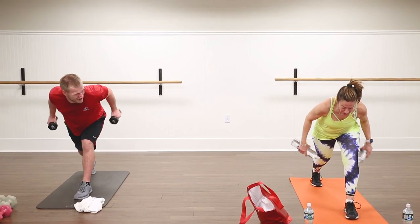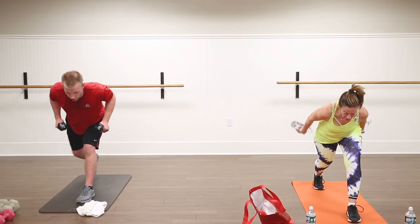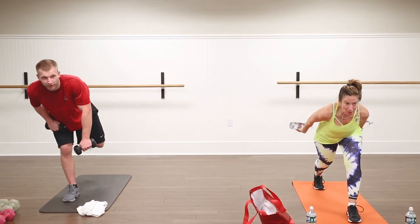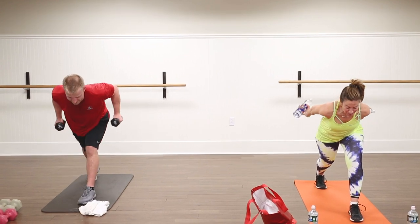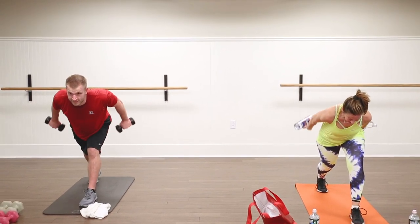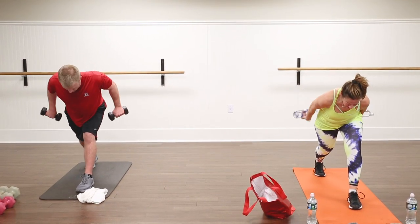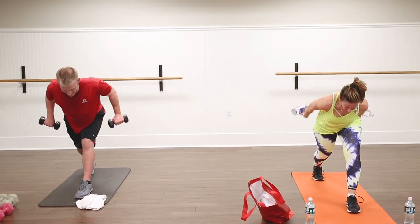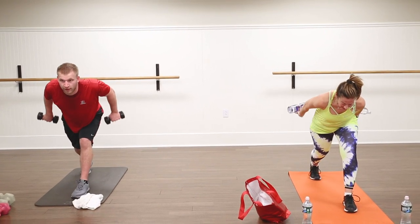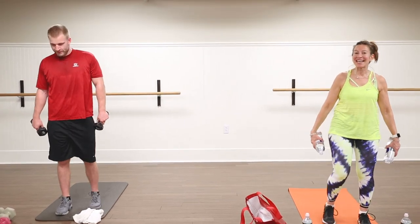This is going to get ugly — lean forward, shoulders back and down, tricep extension back and in. You are trying your best to get your hands past your hips, driving the hands up toward the ceiling. Big exhale — I'm still on that same leg. 'Your leg on fire?' 'Oh yeah.' The big muscle guys are not used to all the small little movements over and over again with no rest. Now hold those hands up and give me a pulse — barre class, not so easy. Thumbs up, press, press. Try to lift your hands higher than your butt. Last four, three, and then step that right leg in. Shake it out.